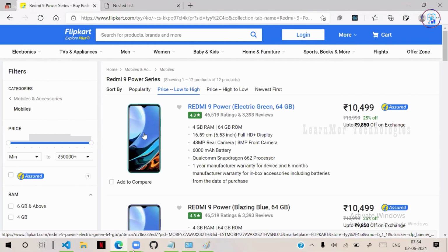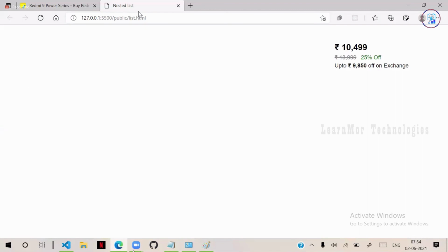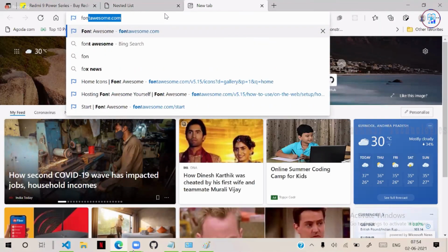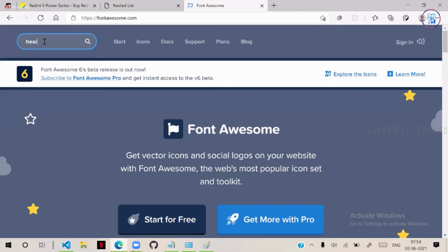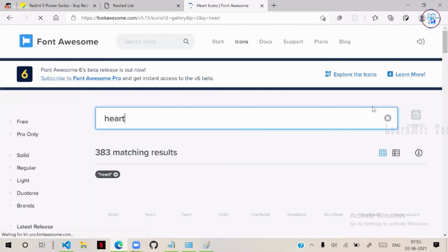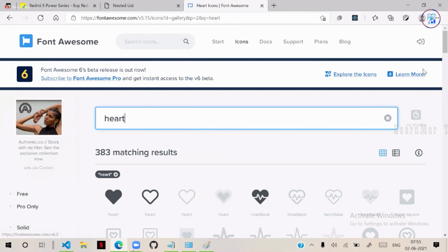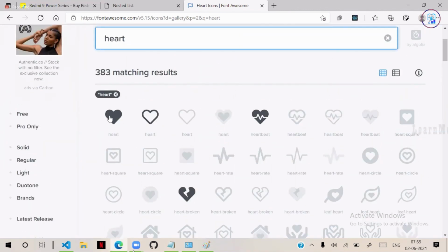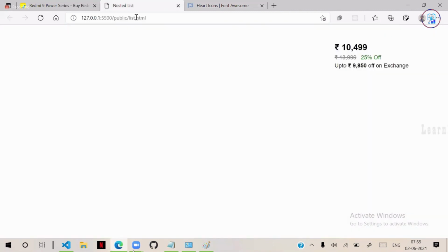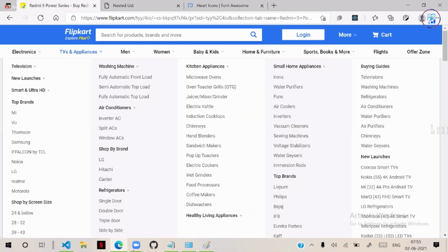Suppose I want to define this, you go to the Font Awesome website and search for the heart, and you see the heart symbols are there. So we already have a heart here. You just have to change the color and display the color for the heart.